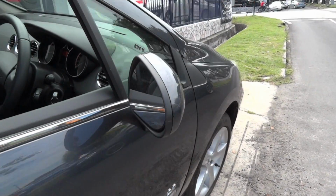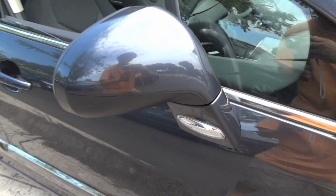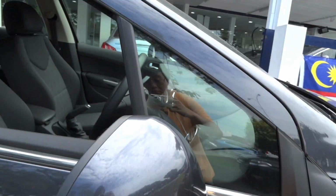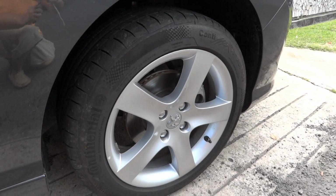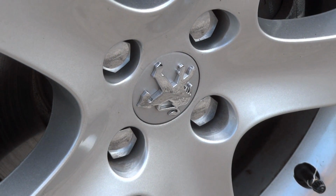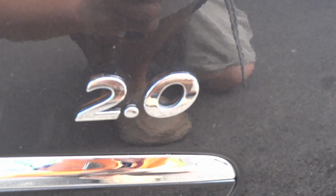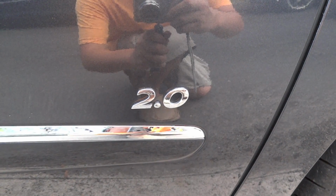This car comes with indicators below the side mirrors, while the 17-inch rims are of a Rinjani design, with Continental Contimax Contact MC5 215/50 R17 tyres. The only external visual difference between this 408 2.0 as well as the higher priced 408 Turbo sibling, apart from the rims, is a subtle 2.0 badging on the front doors.